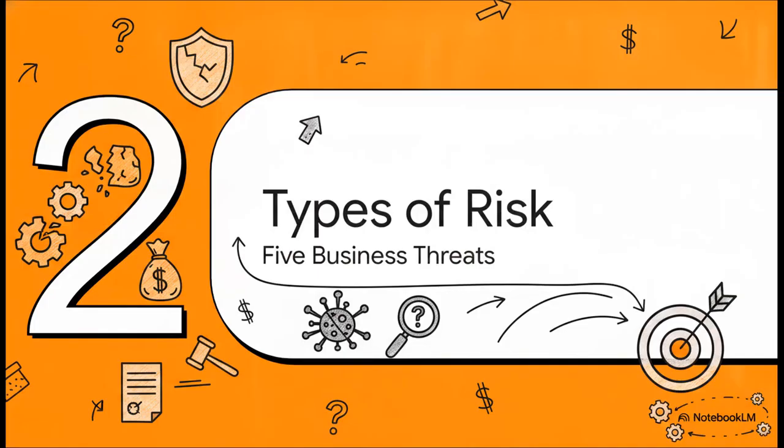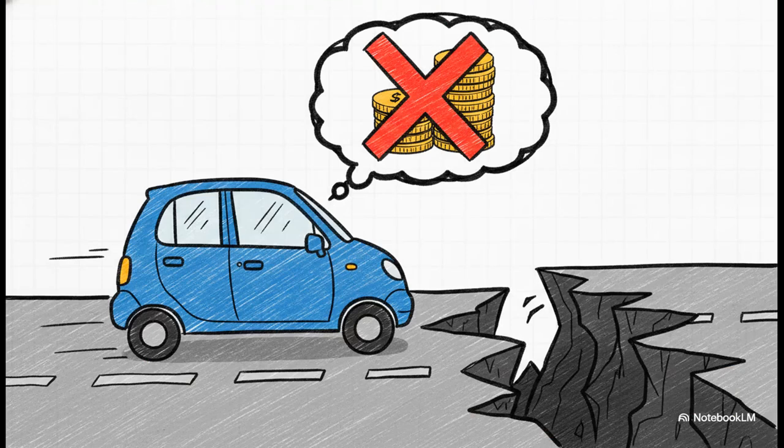Moving on to Section 2, 5 types of business risk. Now that we've nailed down the definition, let's look at the specific threats a business actually faces. Up first is project-specific risk. This happens when your internal estimates just flat-out fail. It's the variability of cash flows due to factors completely isolated to that one single investment. A perfect, brilliant example of this is Tata Motors having to discontinue the Tata Nano. The company made incorrect assumptions about the cash flows and the market acceptance for that specific vehicle. And when reality didn't match the spreadsheet, that massive project risk realized itself.